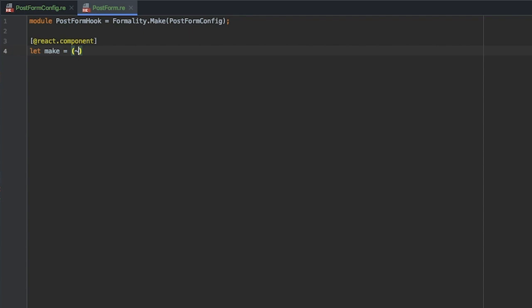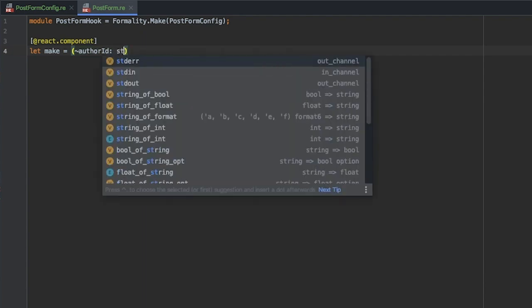For this video, I just want to focus on creating the form and showing you how re-formality works, showing how validations work, and to submit, we're just going to log the results to the console for now. But we will definitely go into a little bit more detail later on in another video. So for now, we're just going to pass in an author ID.